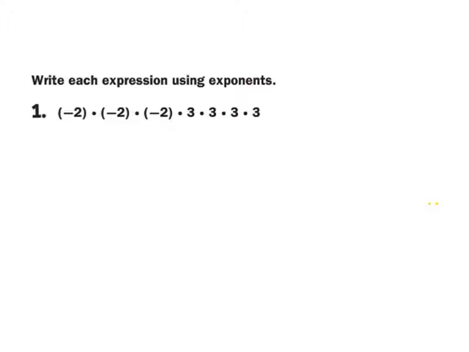Call it both. You can call it both if you want. So this is the whole terminology of it. Let's look at this one. So now we've got some negatives involved, correct? Yeah. Well, that's fine. Again, we're just going to write this using exponents. So what two quantities am I dealing with? What two terms? Negative two and three. Well, how many negative twos do you have? Three. Three of them. How many threes do you have? Four. Done.